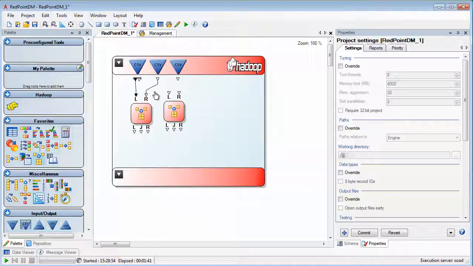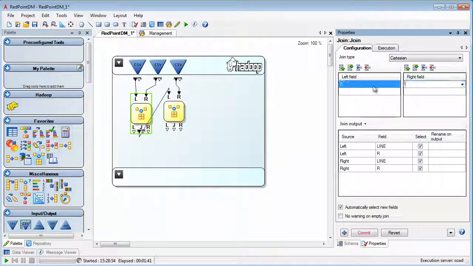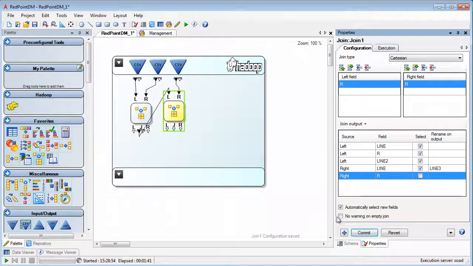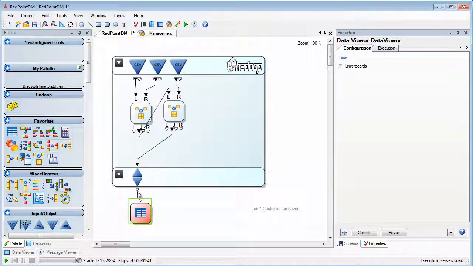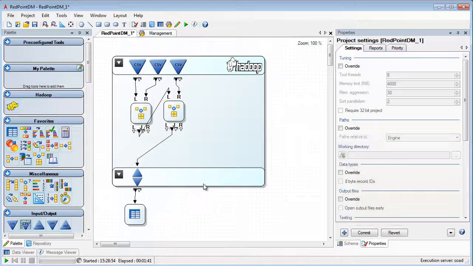So we'll join the first 2 together, cascade that into the second join. We'll join by R, a random number, and I'm going to rename these lines so that I get all 3 of them out. Now, because I know that these files contain random numbers and they don't have all the keys in common, I'm going to get a fairly small output out.